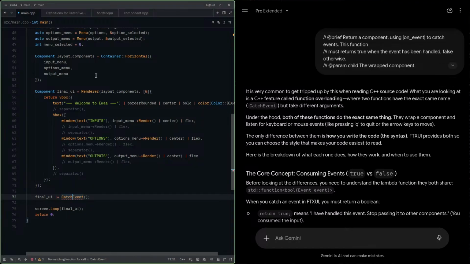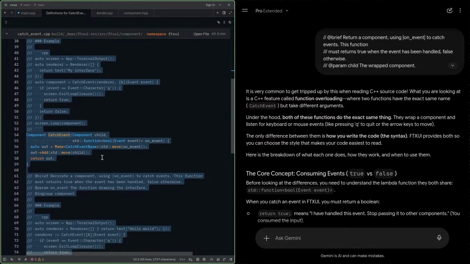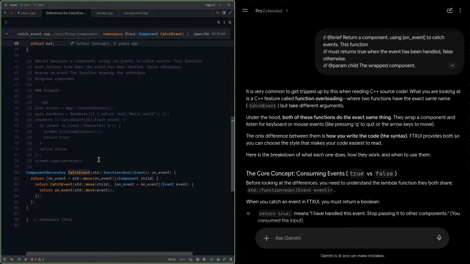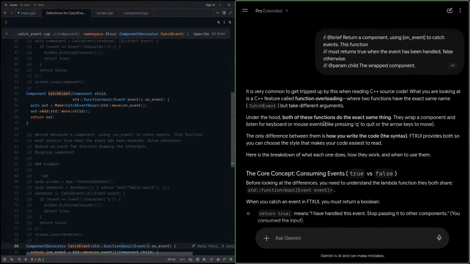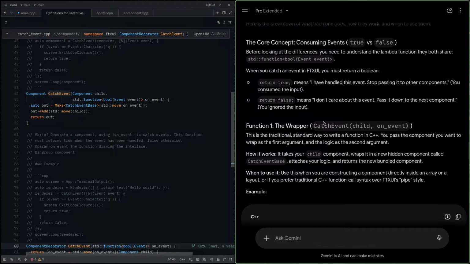So both are doing the same thing. Is that what you are trying to say? Here we have to pass a component, but here we are going to use a function which is going to take an input event and output a bool. Let's see. Okay, the core concept, assuming events.